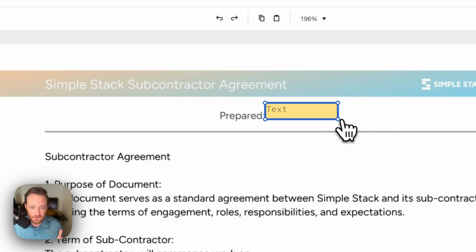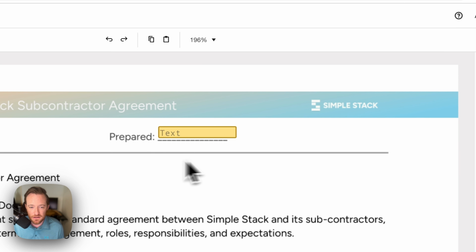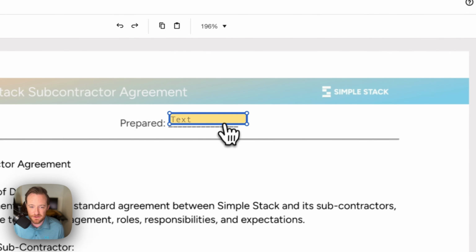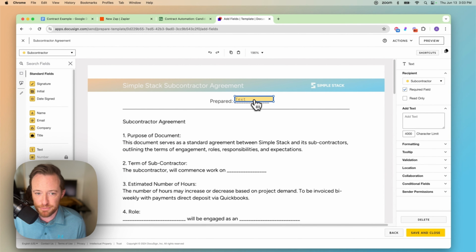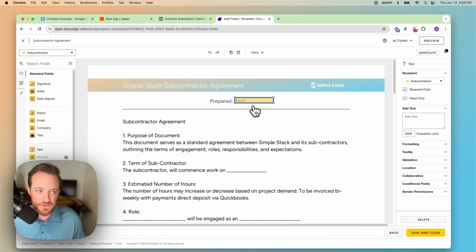Okay, now this field you can resize, but this information here is going to be read-only. So you'll see that when we click on the box, what we can actually do is toggle this read-only, okay? That's because what we're going to do with this text is dynamically pass some information. In this case, we're going to do today's date, okay?